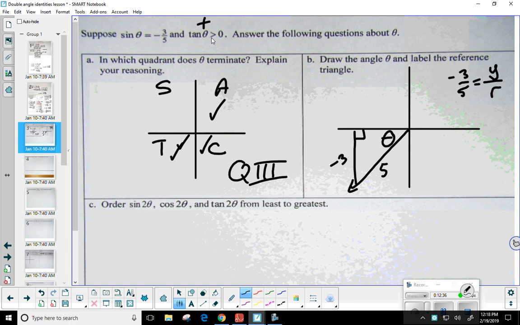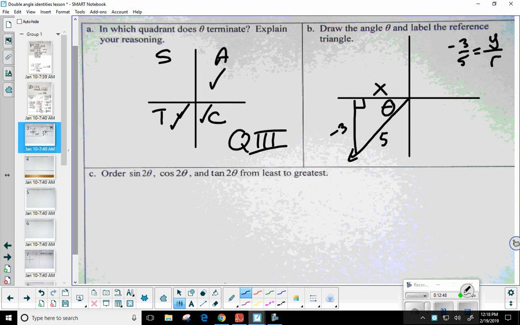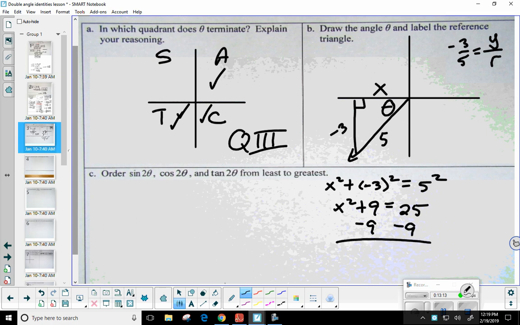Okay. Well, now, before we can go ahead and get down here to C, what's the x value here? What's the base? Okay, let's say Pythagorean. Okay. So let's say that's x. So what are the two legs that I'm going to add after I square them? Okay, so Brandon says x squared plus negative 3 squared should equal 5 squared. All right, so negative 3 squared? Just 9, okay. Is equal to 5 squared. 25. So now I'd subtract the 9. So 16, there we go.